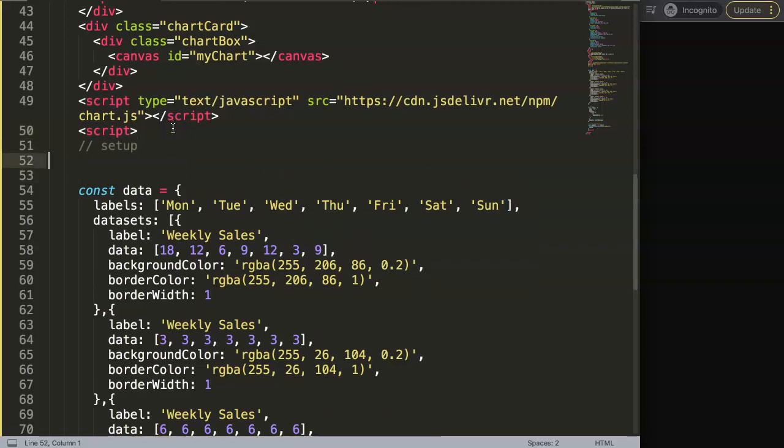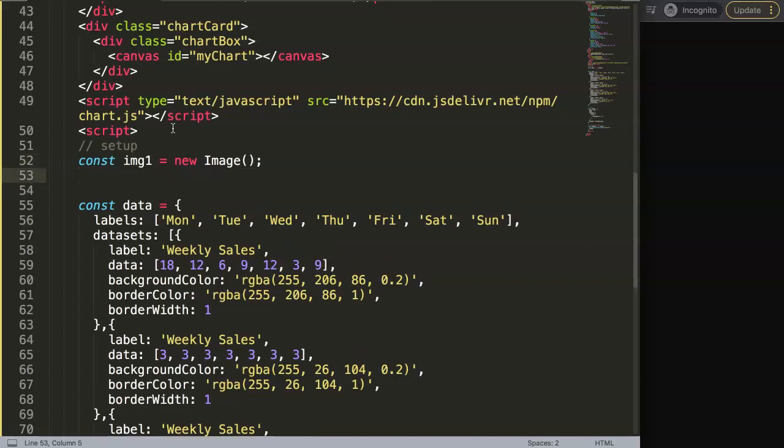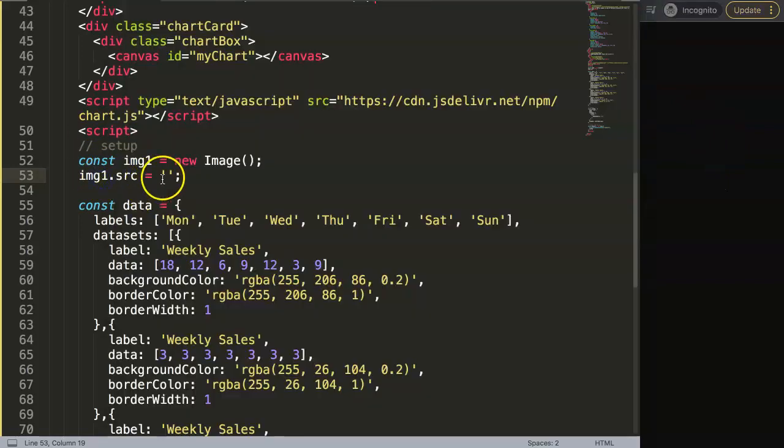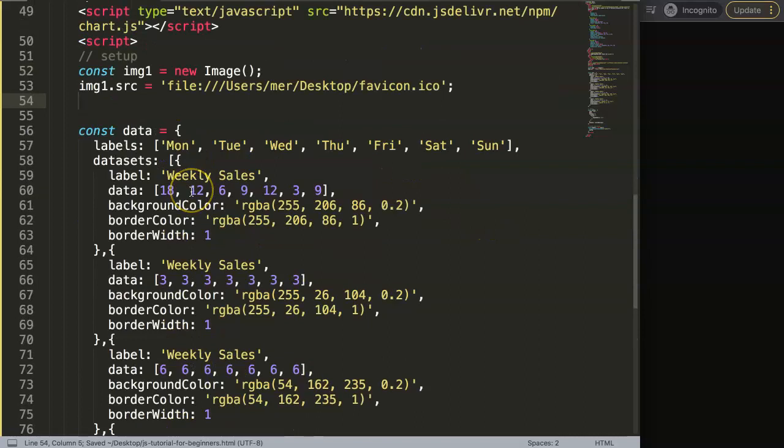So I'm going to grab that one. In the data or in the setup here, I'm first going to say constant image1. If you want to have more images, I'm going to show you later on what you can do. We create an image object here. This is essential because that image object will be later inserted into the Canvas API. Then we say the source of this specific image, which is eventually the URL. That is this one here, or get the URL that you have. Once we have this, we can save this.